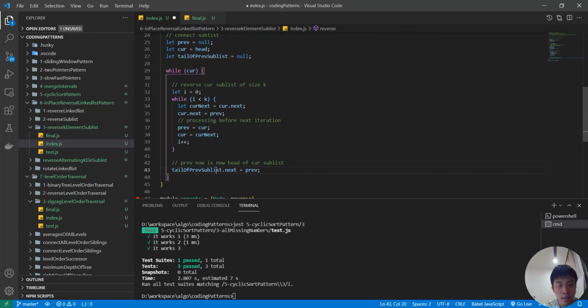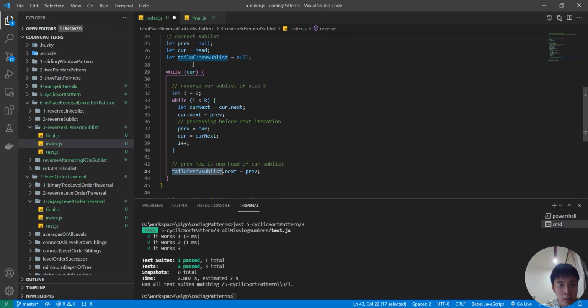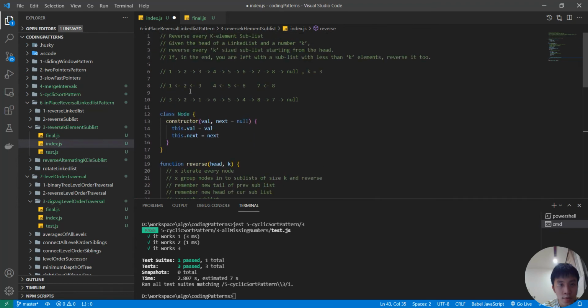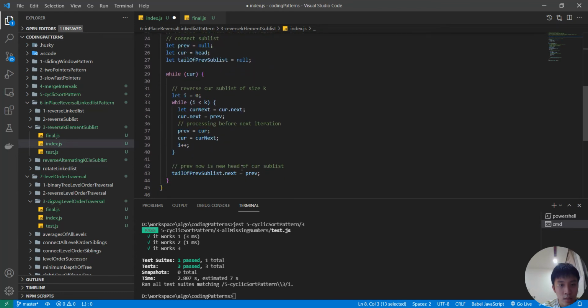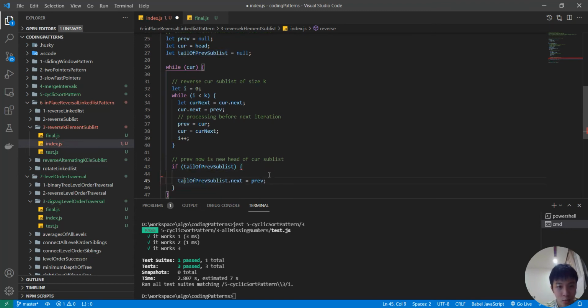Oh, there are two cases here. The tail of the previous sublist is initially null. So for the first sublist, it will be null, right? So if tail is not null, then we connect the previous sublist with the current sublist by this line, right?